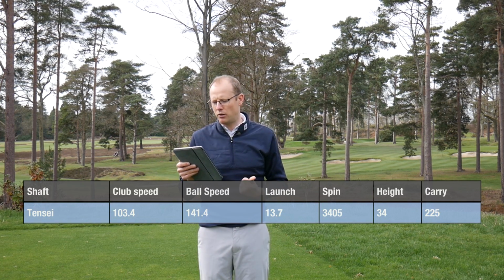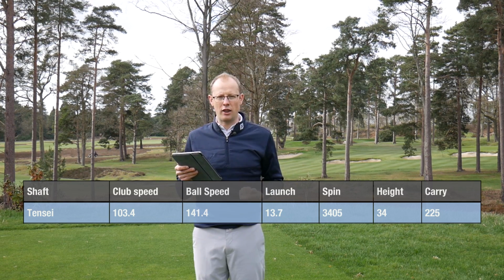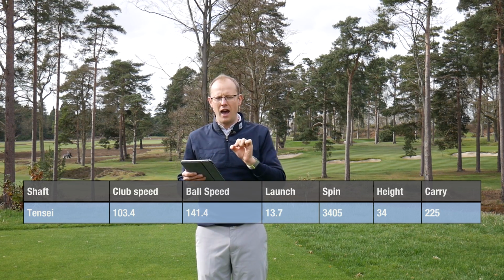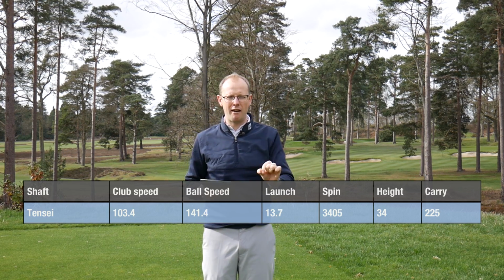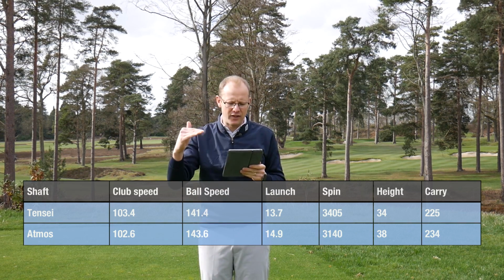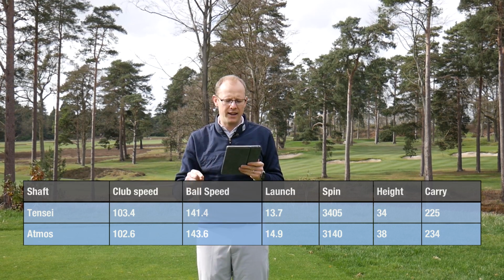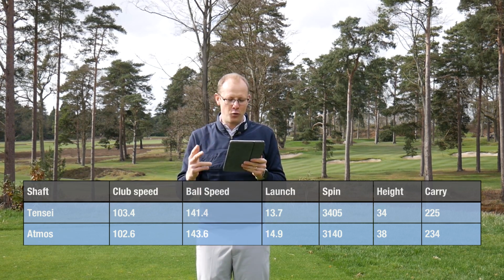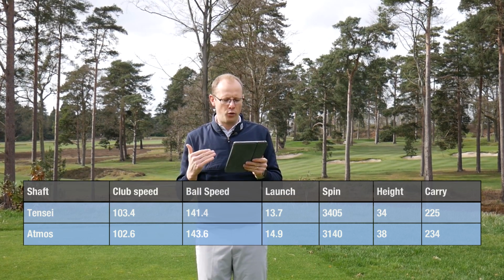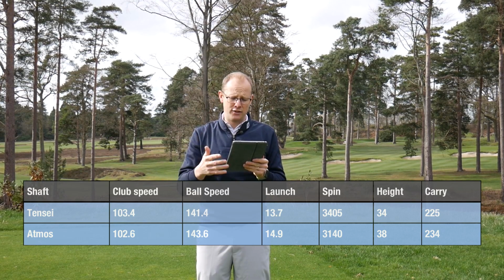Head speed of 103.4, ball speed of 141.4, launching at 13.7, spinning at 34.05, with a peak height of 34. Mike was carrying that Tensei shaft 225 yards. He then hit the Atmos. And with less of a club head speed at 102.6, he was delivering ball speed of 143.6, launching a little higher at 14.9, not what you would expect, spinning a little bit less at 31.40, peak height of 38, and increased his carry distance 10 yards at 234.